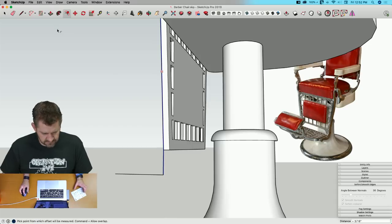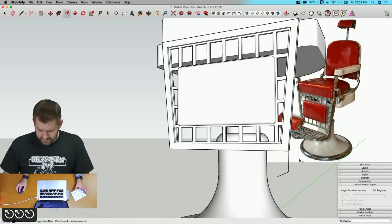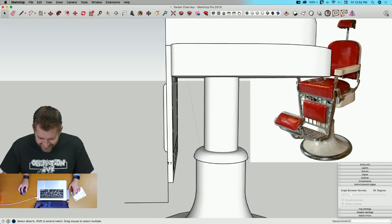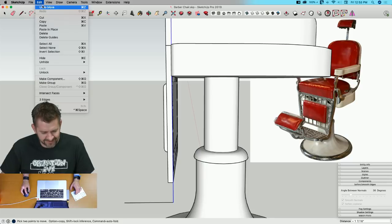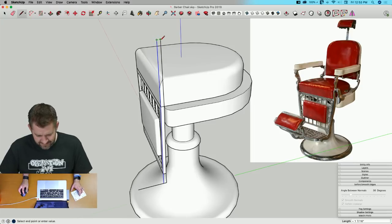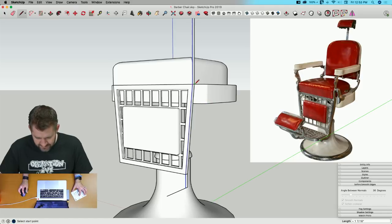Oops. I got excited and clicked where I didn't mean to click. No, it's offsetting this direction. Okay. So my new approach to not being able to copy with the option key is I'll take all of this, edit, copy. I'll move it back here, and then I'll edit, paste in place to put the original back. So then I'll put a line there. Put a line here to close up that top piece.